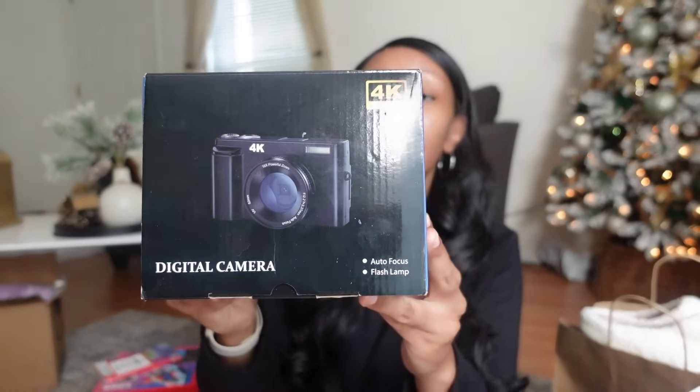To go along with that I got her her own 4K digital camera. I know you might think it's expensive, but this was only $100-something on Amazon. Compare that to my Sony ZV-1 or Canon G7X which are $800–$900 per camera — this one is very affordable. It's a real camera, it's 4K, and the footage looks crystal clear. It pretty much has the same beginner vlogging features as my Sony ZV-1. I'm so excited for her to try it out.